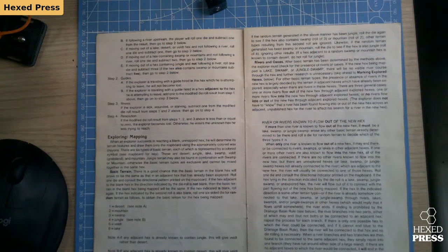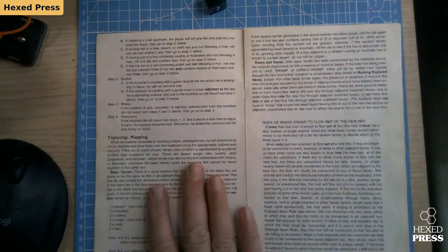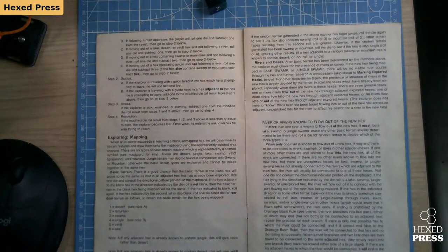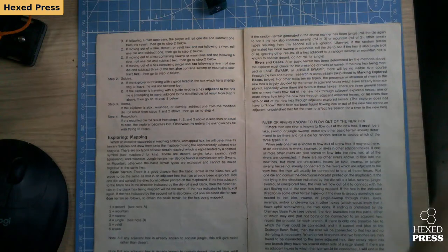And they say in the rules, and we'll read through them, that the original European explorers would essentially try to estimate the flow of the river. They'd try to say how big this river system is based on how much it's outputting into the ocean. That's where they got these numbers from. It's this comparative strength of the rivers as they reach the ocean, which, they're saying, therefore tells us something about how many sources there must be upstream, upriver somewhere, which would be a really neat system to use in terms of your hex crawling.